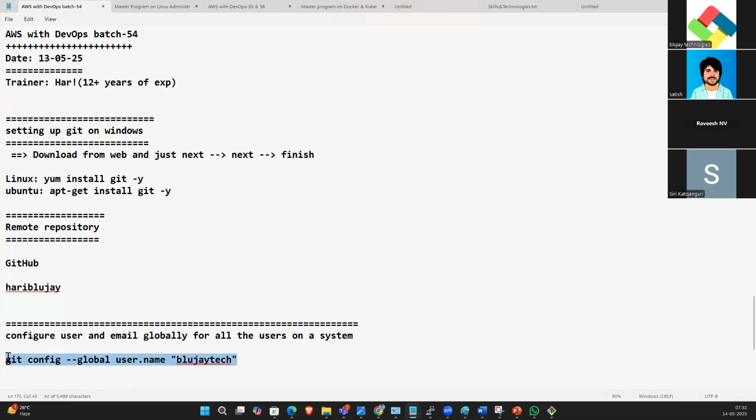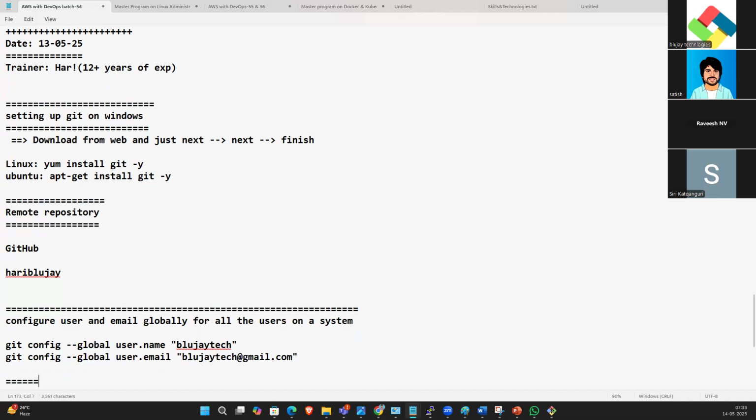So if you are committing these changes, then it will know that BlueJ Tech committed the changes. Email: BlueJTech at gmail.com. Okay. So this is setting up the global username and email for our system.